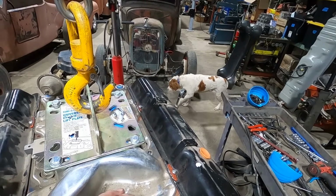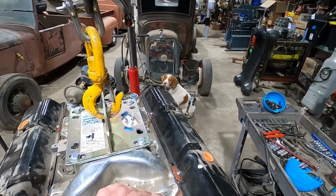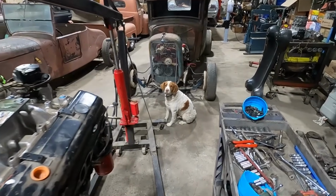Duff says, hurry up and slam that thing in. We got birds to chase, rabbits. All right, we'll get back at her.